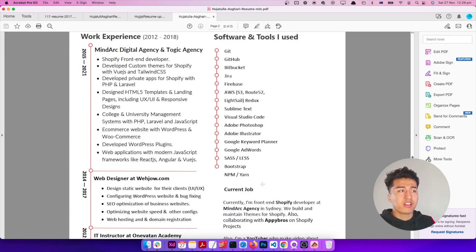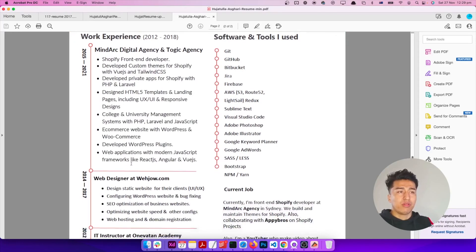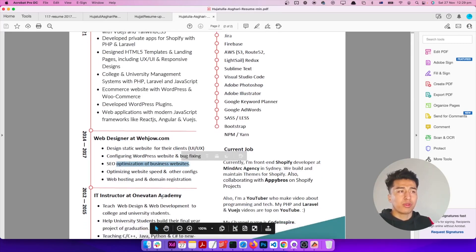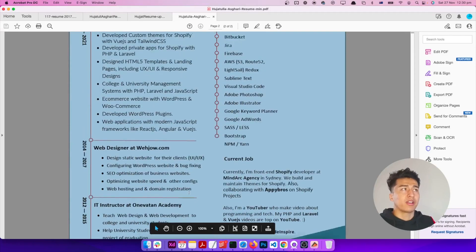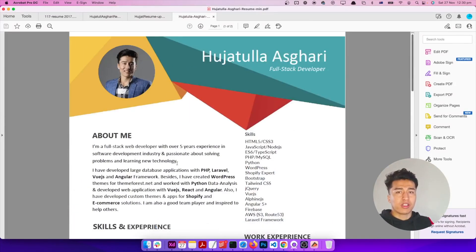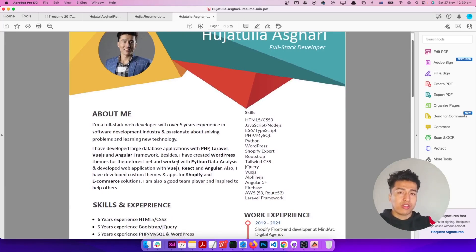Also mention your current job and what you do currently. I am full-time freelance — I left my job about six months ago because freelancing fits me and I have a lot of clients. You have to mention everything. This is what you should do — explain your experience in detail. For example, if you worked at a company, explain what you did there, like SEO optimization for businesses and websites. If you are an instructor, mention what you taught. The first page must capture attention so they go to the second page.